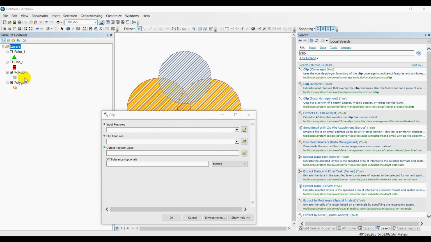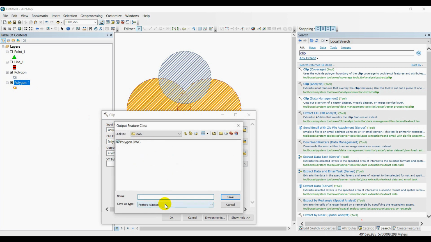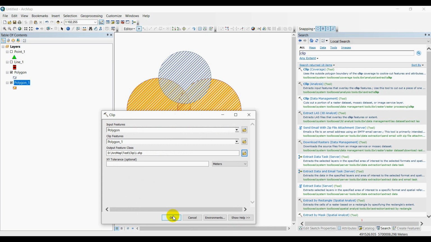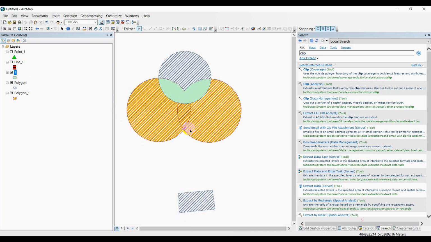First we insert the polygon feature, first one, second one there, then the output feature, we create a feature class, so shapefile, create, clip, then OK, it's working.